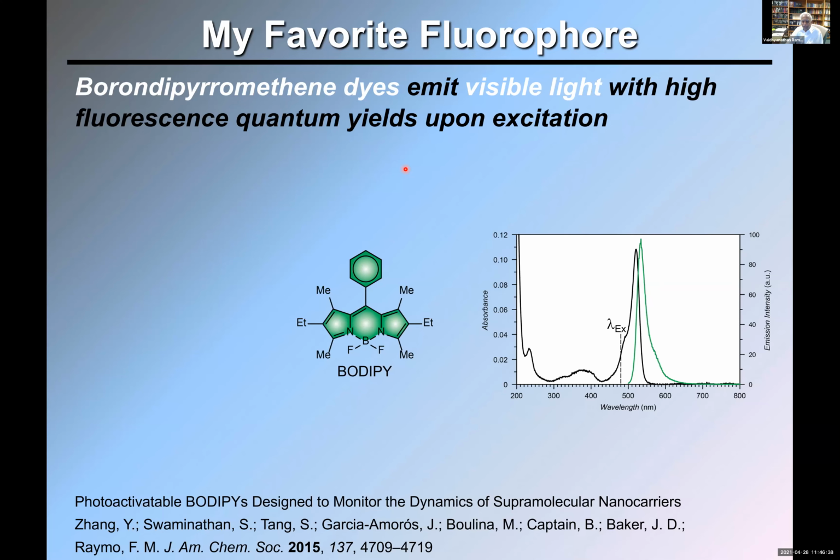All right, so today's lecture is by Professor Francisco Raymo. He's a faculty in our department. He has been here longer than me in the department. He is a very well-known chemist. Of late, well, last 10 years, he has been working in the area of photophysics and photochemistry. He uses quite a bit of these microscopes, so I thought he would be the ideal person to discuss fluorescence microscopes, how the fluorescence is used in various biological systems. So that's what he's going to talk about today. All right, Francisco.